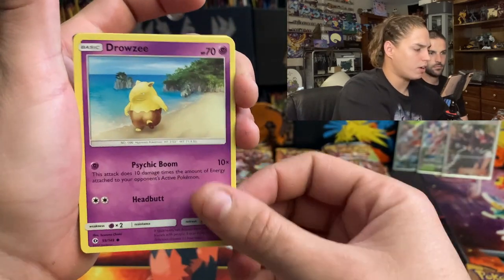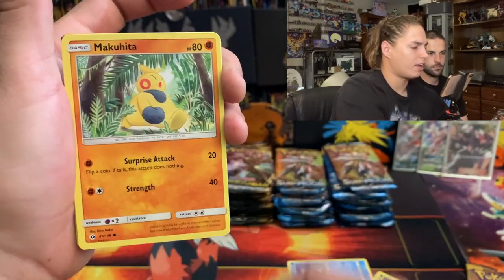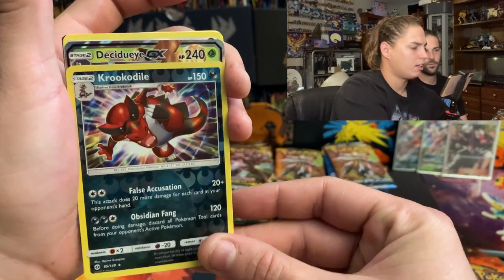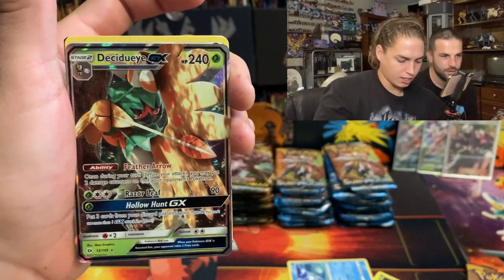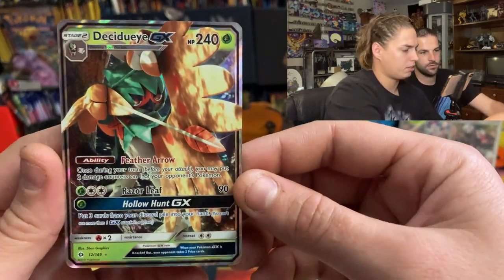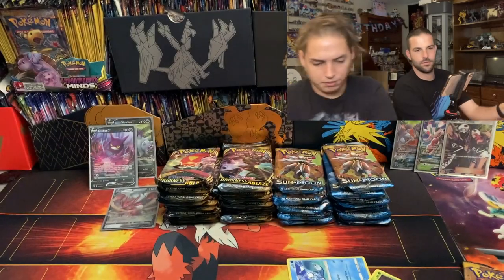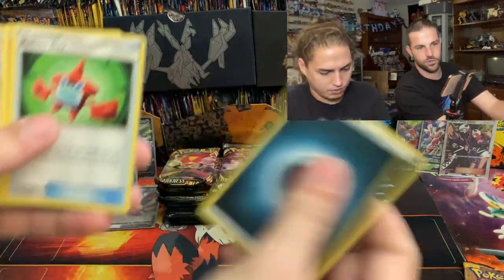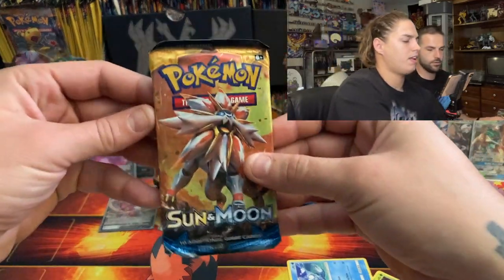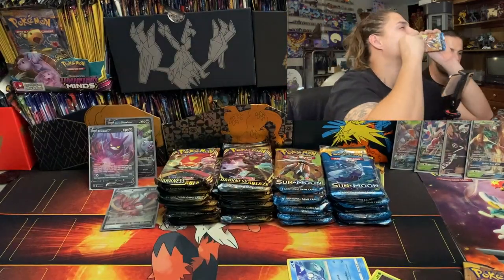Rowlet, Drowsy, Cutie Fly, Makuhita, Snubbull, Crocodile. Ooh, nice. And the Decidueye GX. That's a nice looking card. That's something. It's definitely something. You switching up or going? It don't matter. Go ahead, keep going. All right, then I'll keep going then. You insist, I will. What's up, bro?